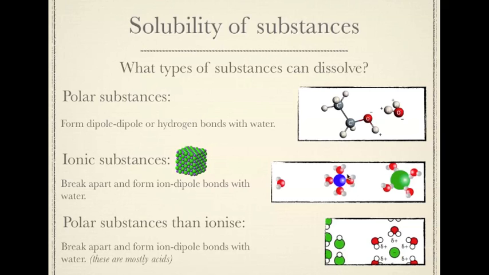Notice the way that the waters arrange themselves around the different ions. With your positive blue one here, you get the oxygens lining up with it, because oxygen, as you know, has the delta negative part of your water molecule. So around the sodium, you're going to have all these oxygens facing inwards, and you've got an ion dipole bond forming between the sodium ion and the negative pole of water.